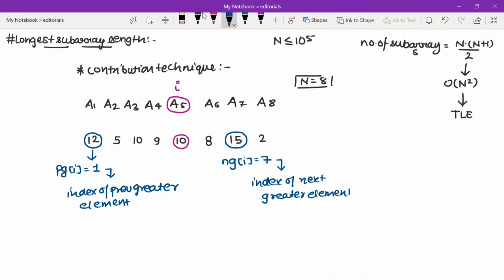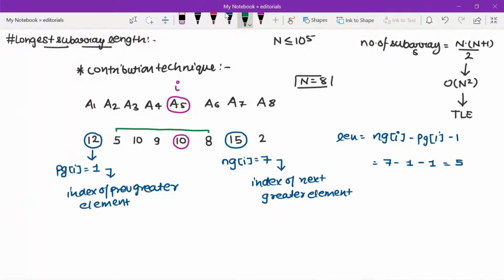And if you know these two values, then you can easily find the length. So what will be the length of this subarray? It is equal to next greater element of I minus the previous greater element, pg, not ps, so it is pg of I. Since the next greater element and previous greater element both are excluded, that's why minus 1. So here in this case, 7 minus 1 and again minus 1, which is equal to 5. That is, the subarray is of length 5, the maximum subarray length. So this is my subarray, for which the maximum element is less than or equal to 10.